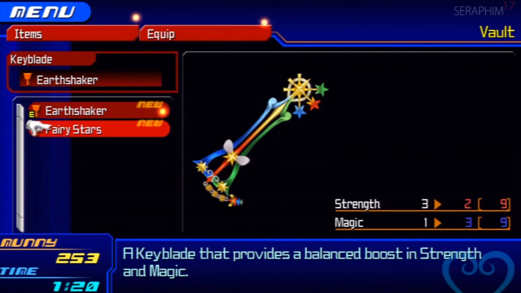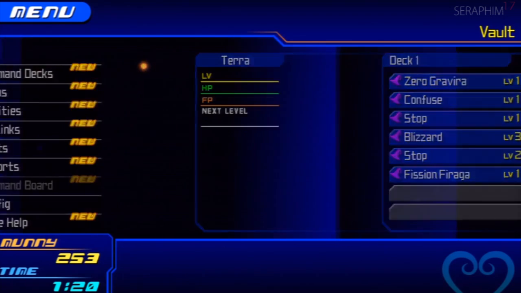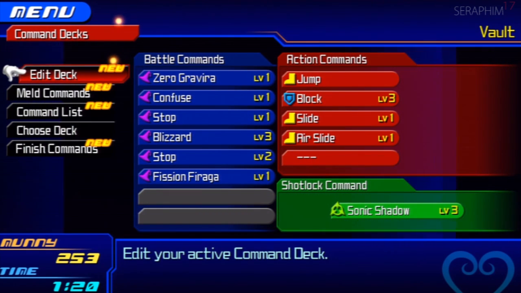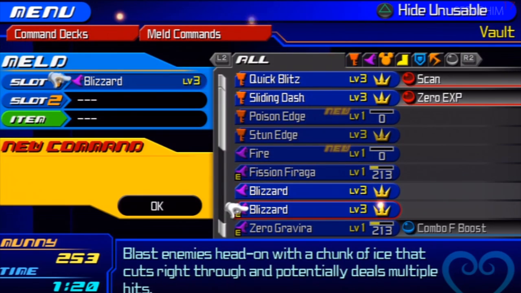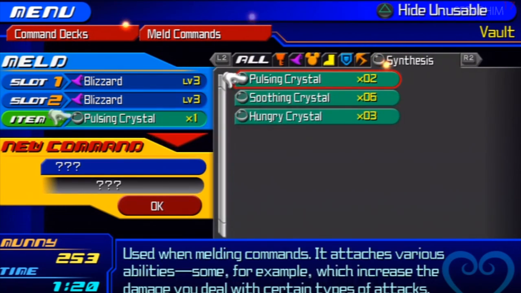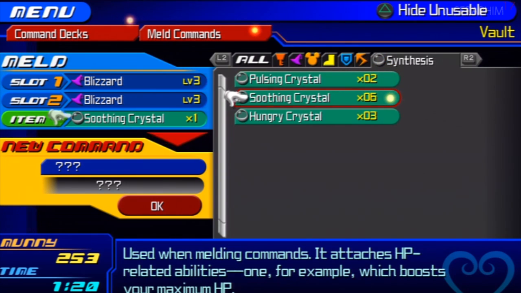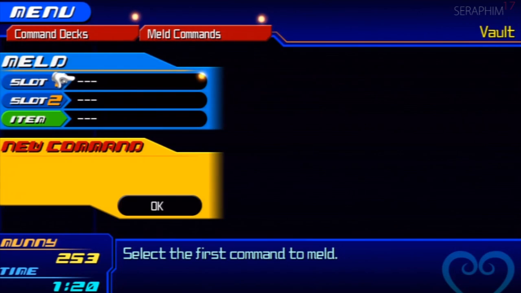Ooh, we got a new weapon, did I forget about it? Oh, it's a magic-driven weapon. Not a bad idea, though, because we're going to be using a lot of magic in this game, especially now that we've got Fission Firaga, so dropping that on for the Fission spell could be a good idea, Chris, but you're not going to do it because you're melee-focused and you're a brute. But anyhow, so there's double blizzards. Does that make it a Blizzaga? We're going to drop a pulsing crystal on it. It's going to give us, oh, a Blizzara, sorry.